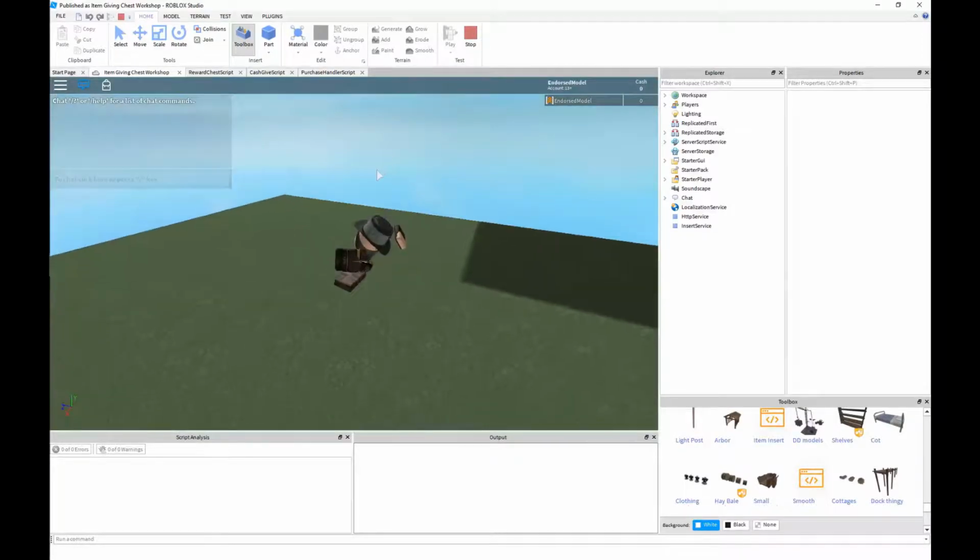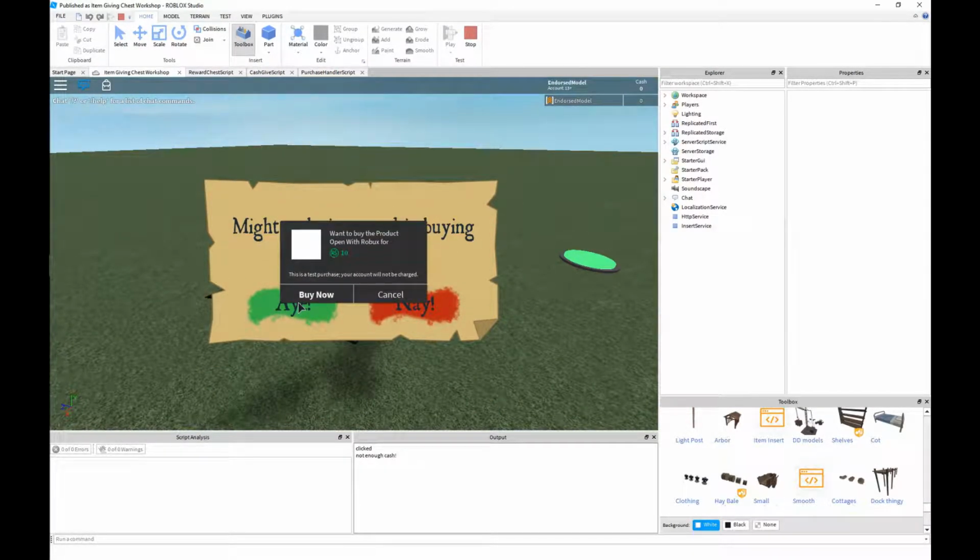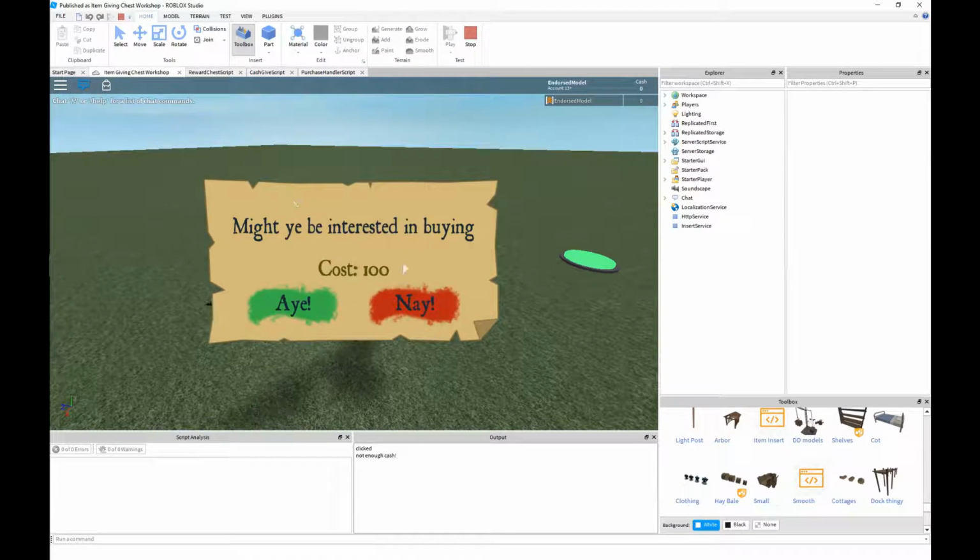One thing you'll notice, if I go back here, I'd prefer that if I click here, if you don't have enough, it'll say, hey, you don't have enough, would you like to buy with Robux? And so in the next video we'll adjust the UI a little bit so that we actually have another frame that'll pop in that says that.